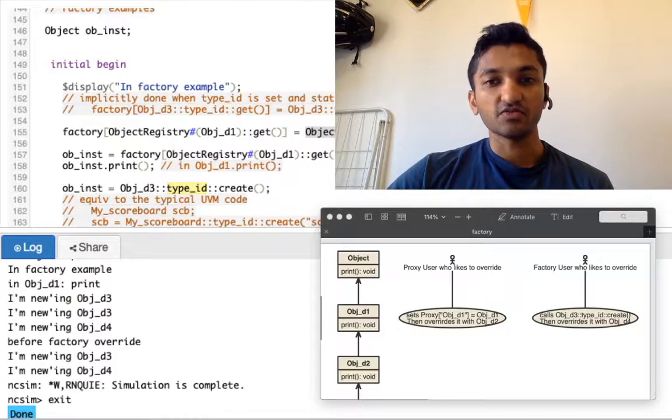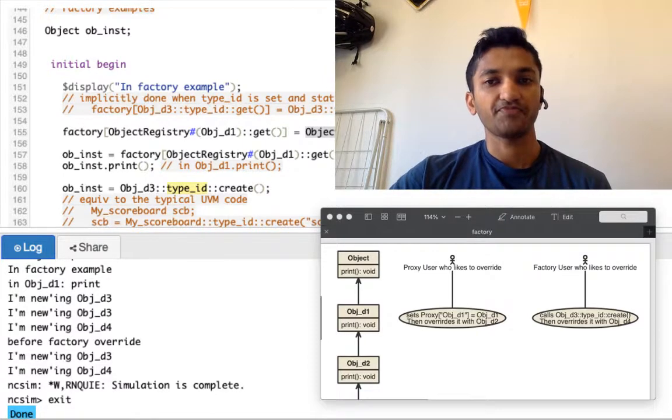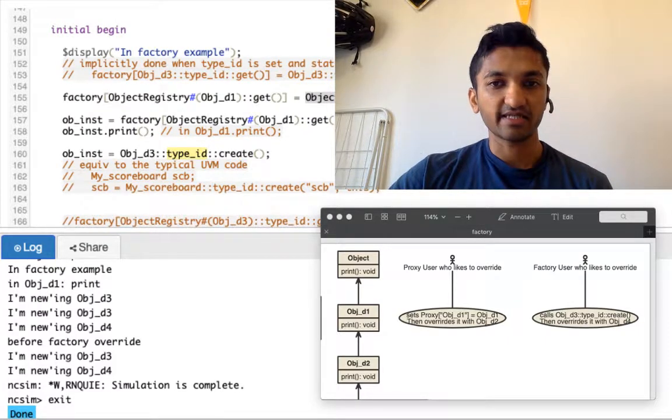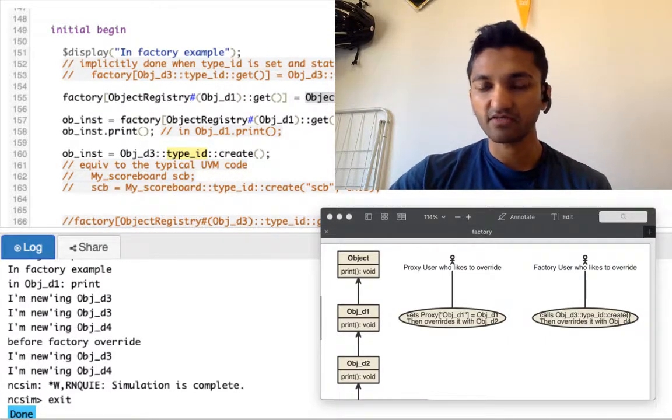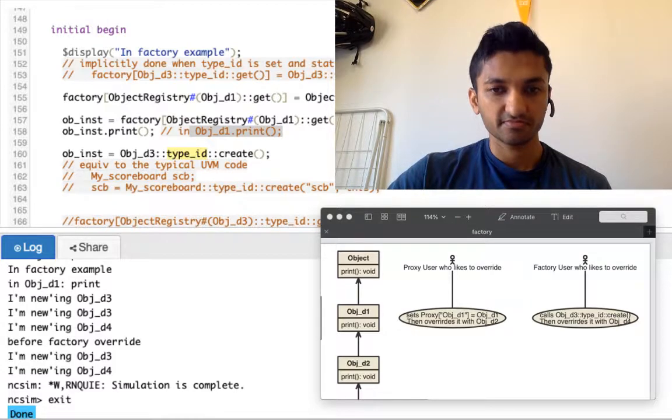When we do this, it is now associated. So in the factory, the next time we were to call, hey factory, for this particular class, can you create an object for me? It will create the object, and when we do a print here, it will print out that it is in objd1.print, which you see here.